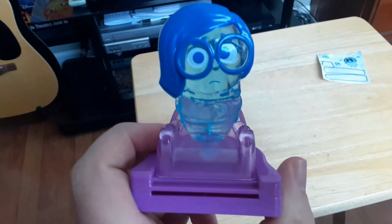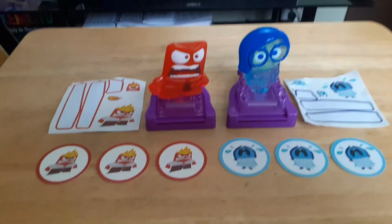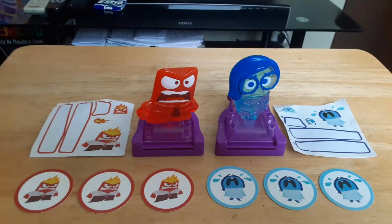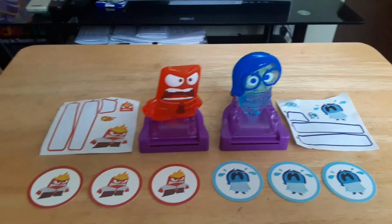All right, anyway. So there we go, folks. There's sadness. And there you have it. We have Inside Out 2 McDonald's toys, only anger and sadness, just released here in 2024.